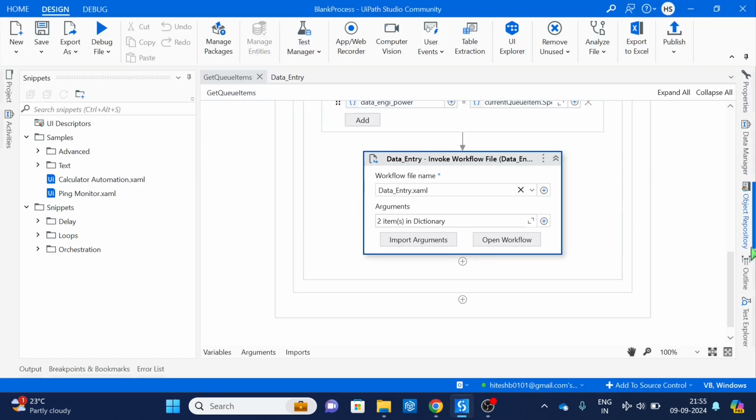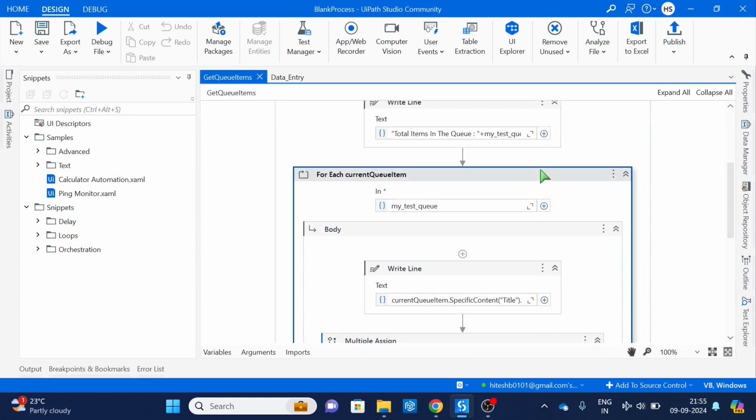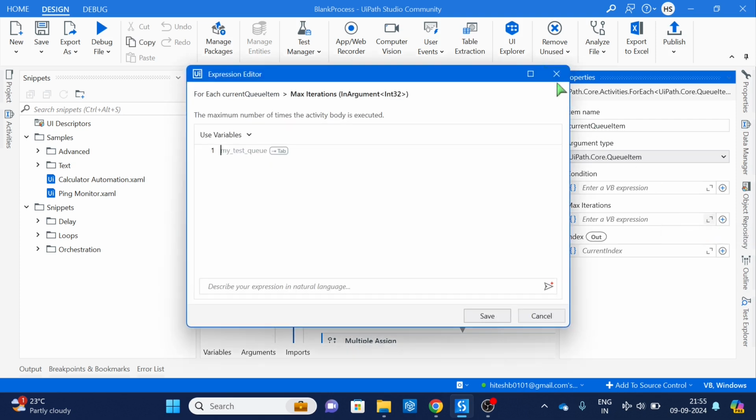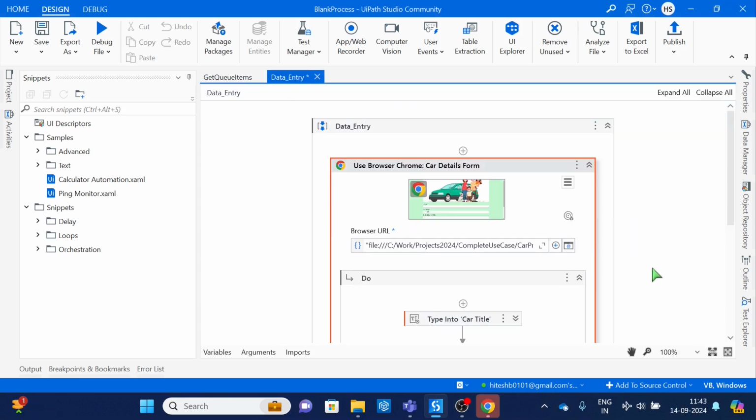How can we run for limited items in a For Each loop? Go to the loop, go here, properties, max iterations. You can just enter a numerical value. I want to run for only 5. Then you can use this activity on this side.